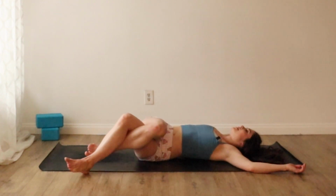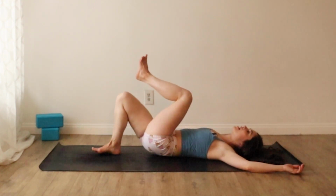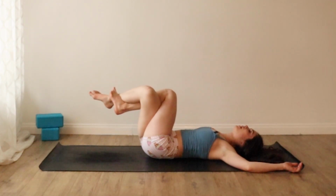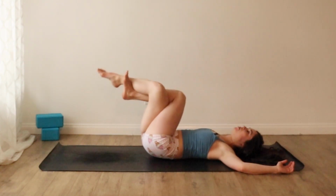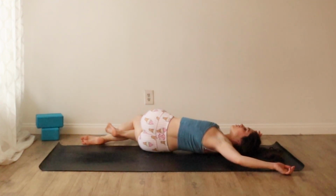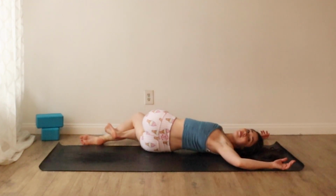Come back through center. Unwind and switch sides. So the left thigh crosses over the top of the right. Maybe hook toes behind calf or not, totally up to you. And then create your twist. The knees fall over to the right side of the mat and the heart lifts up higher.